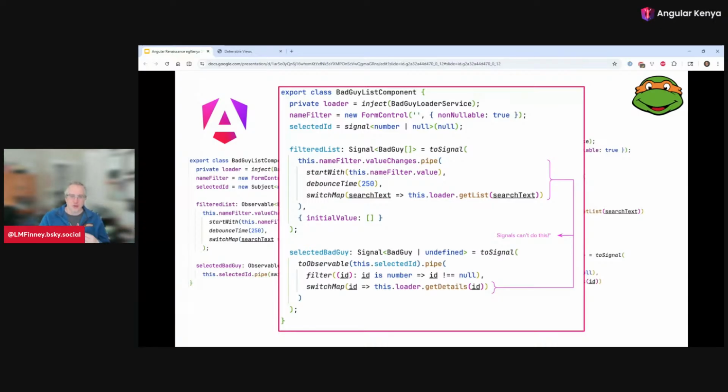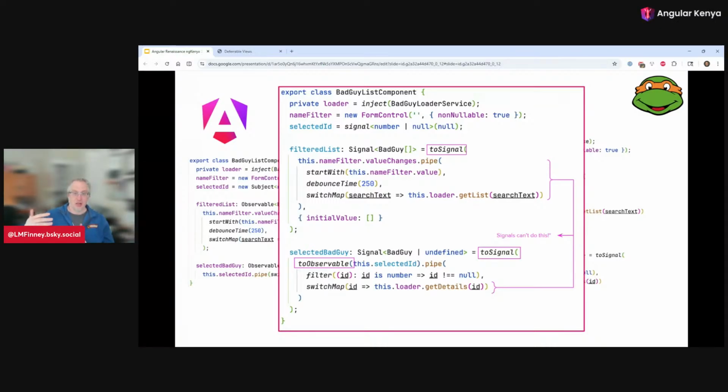So the way that we're going to do this is that what we want to end up with is a signal, but we have to do observable stuff in the middle. So we're going to start with our observable form control, or reactive form control, and do our observable stuff, the debounce time and the call to the backend and the waiting and all that. And then when we're done, we'll convert that to a signal. So anytime there's a new value from the backend, it'll just be a new value on the signal.